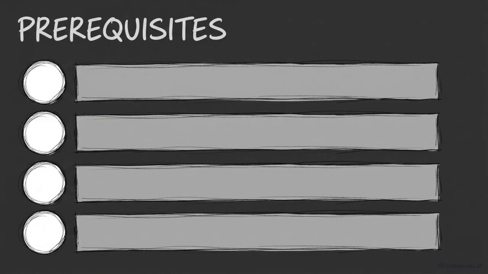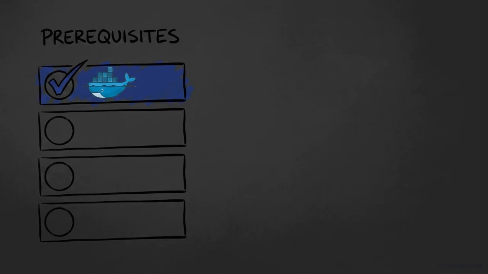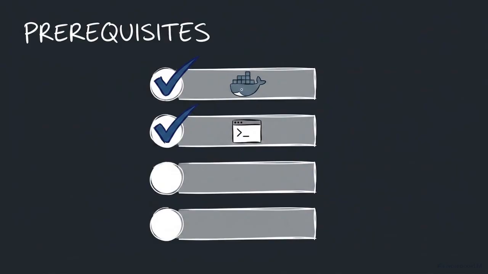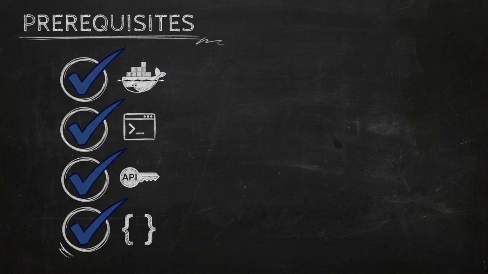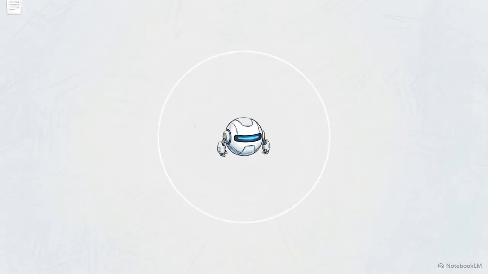You need 4 tools ready before we begin. First, Docker Desktop, the SBX command line interface, an active AMP API key, and your preferred code editor. This step-by-step setup ensures the agent's environment is tightly contained, while still giving it the exact tools it needs to write and execute real code.